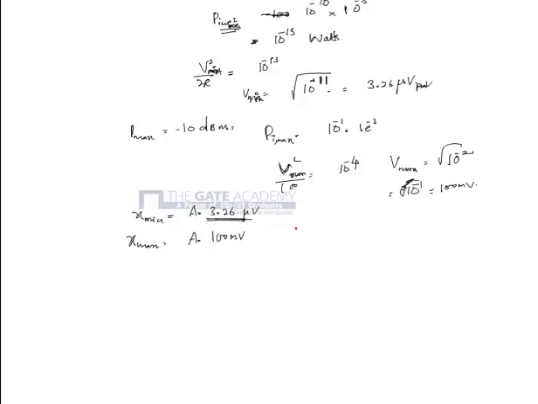Now we know that for an ADC the step size of the ADC, that is the minimum delta of the ADC, is given by Vmax upon 2 power n. Now this is the step size of the ADC. Ideally it is Vmax minus Vin, but since Vmax is much larger, one can say that Vmax upon 2 power n, where n is the number of bits of the ADC, is the step size. This should be less than or equal to 3.26 microvolts into A.